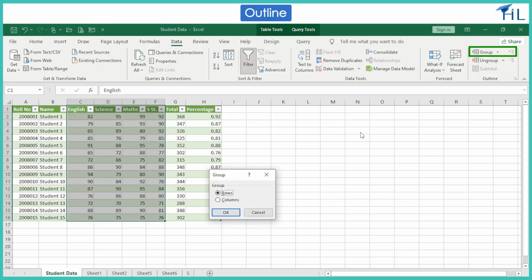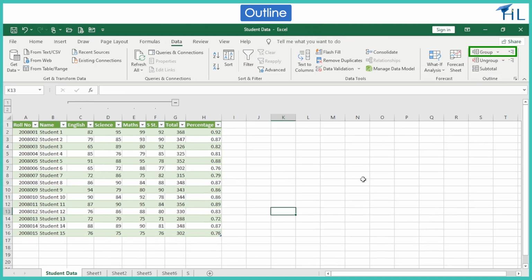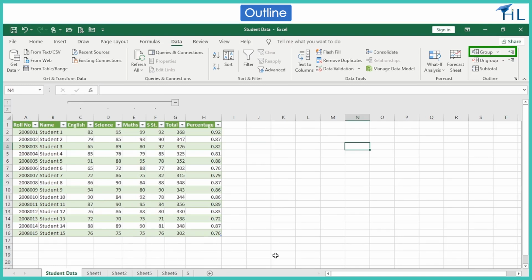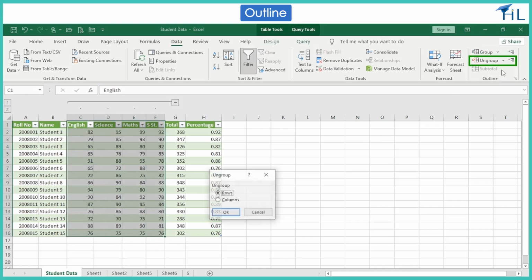Now we can show or hide the group using the button that is attached to the bracket here. Click the minus sign to hide and the plus sign to show it again. To ungroup the data, select it again and click the Ungroup command.